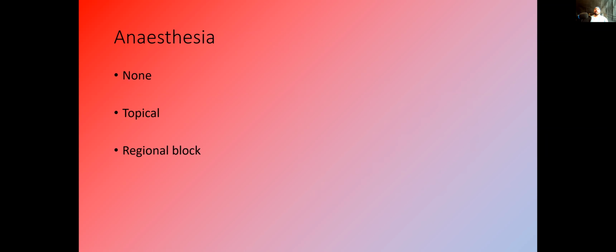And if you want to take the step further, you could always do a block. Okay, so this could be an infraorbital nerve block, which can be done intraorally or extraorally, and same with the mental block, intraorally or extraorally. The downside of doing a block is, let's say they went on to have a vascular occlusion, then the pain element may be slightly masked. Okay, so there's that part to look at it as well.